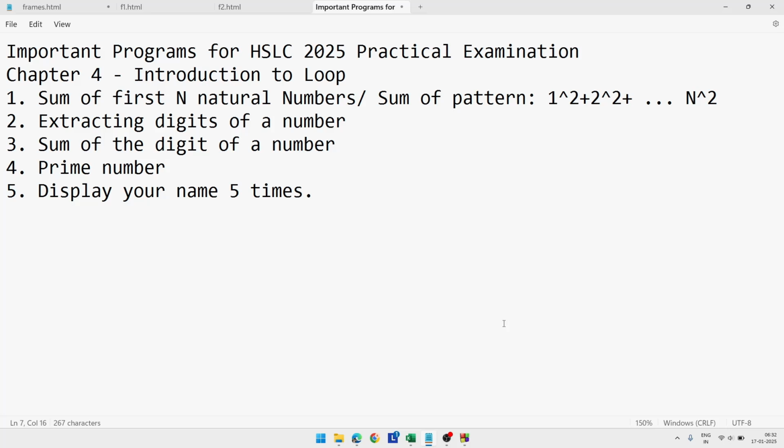And the sum of the patterns till n. It's similar to the sum of natural numbers, just one line will be a bit different. So let's do it. For that, first you will have to open Code::Blocks on your computer. If you go to a different school for practical, you might find difficulty, but you go to the start menu, search Code::Blocks and open it from there.